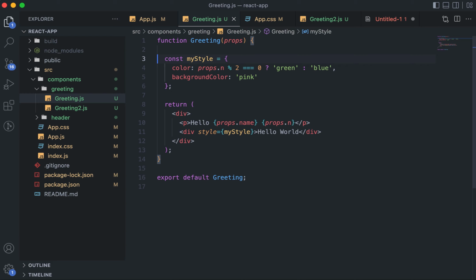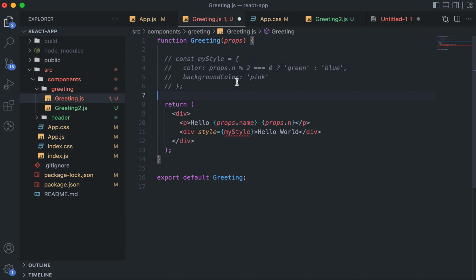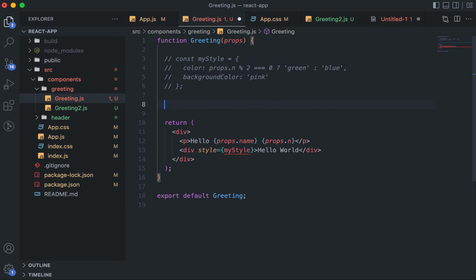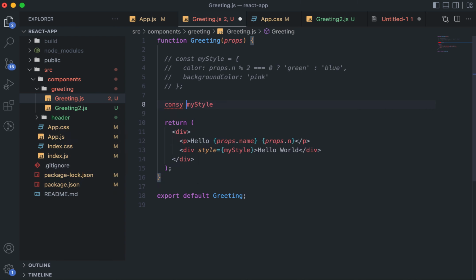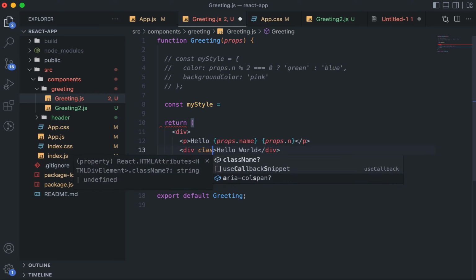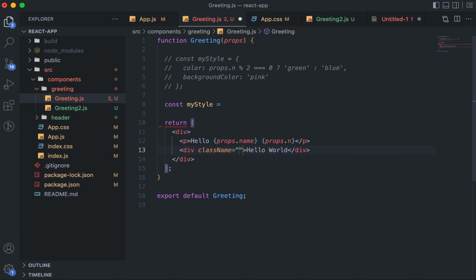So rather than using this, you can also do something like this: I will have a const variable my style, and then rather than the style attribute, I will use the class name. I'm just trying to show you that there are other ways also to do it, right? And that class name has to be a variable so that I can change it dynamically, and then based on this you can choose different class names.